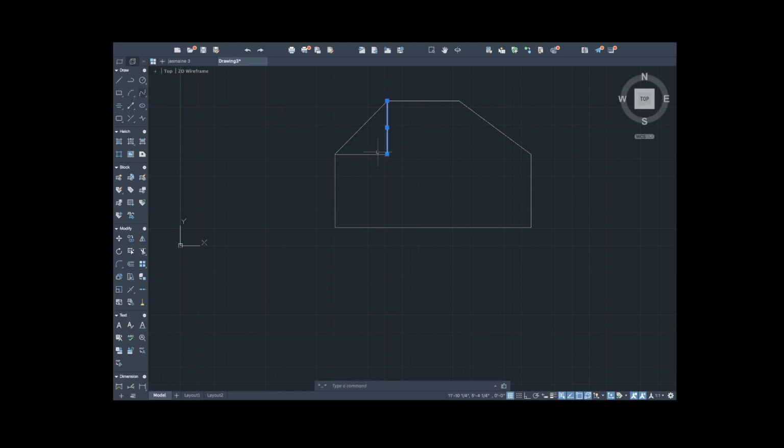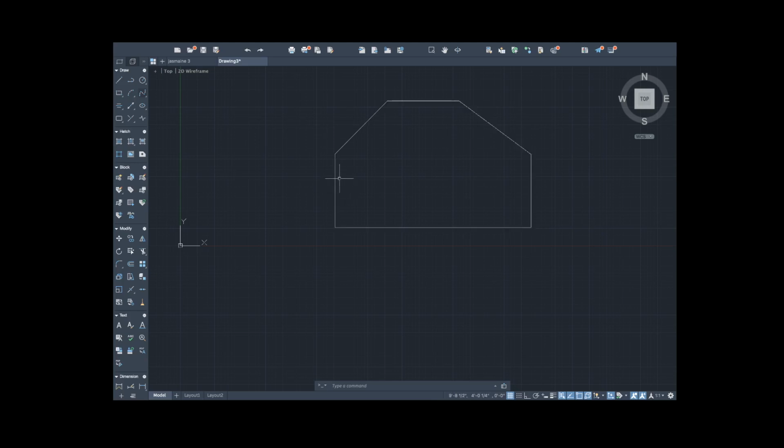Escape. Press delete on your keypad. Now I'm gonna join these. So I'm gonna click on each individual line, and then I'm gonna type join. Let me click on each individual line, but there's an easy way how to do this. You can draw a line around it. I'm gonna type JOIN for join, press enter. So when you click on it now, everything should light up. You notice? Yes, when you click on it, everything should light up after you type join.